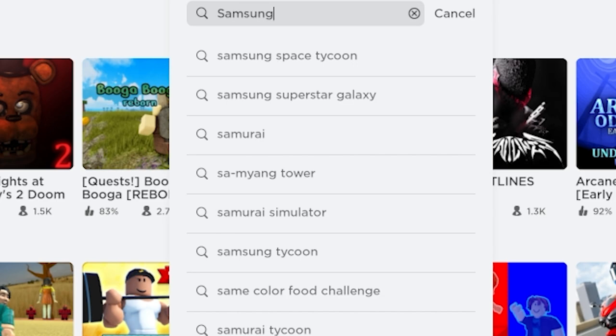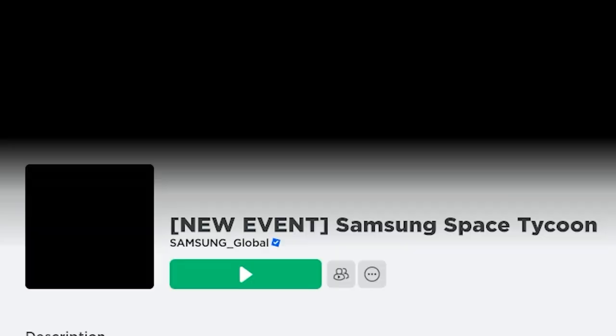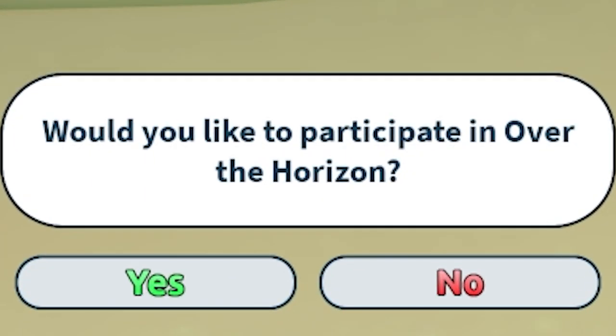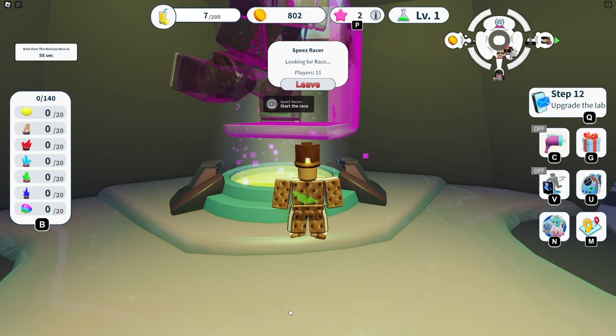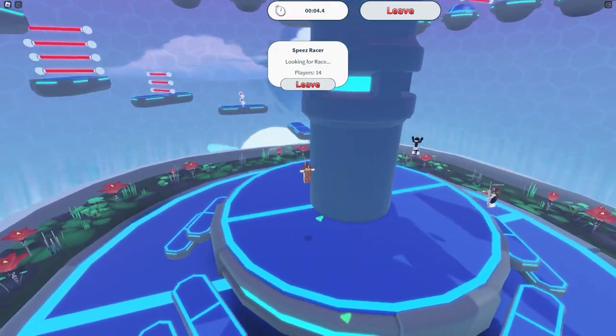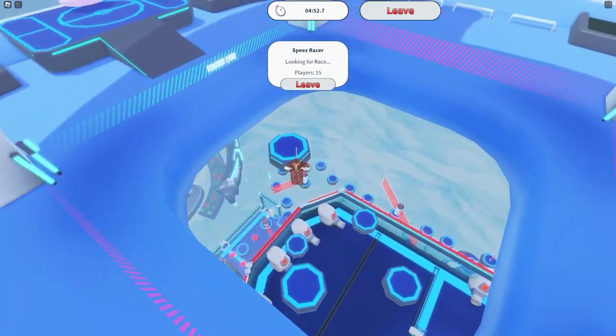Join this game called Samsung Space Tycoon. When you enter the game, this race notification will appear on the screen every 5 minutes, then click yes to join the race. If you complete the race first, you will receive 1000 gold, but 5000 gold is required to get the item. It will be better if you do it on a private server.